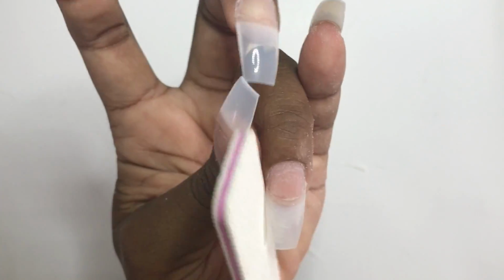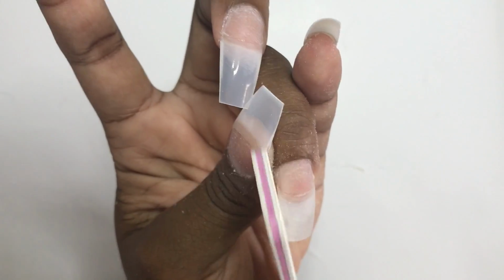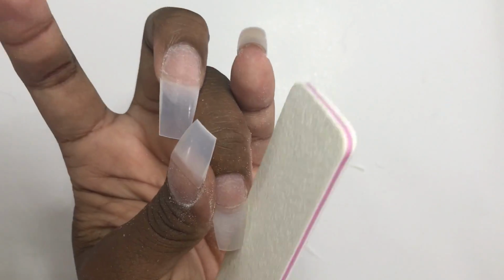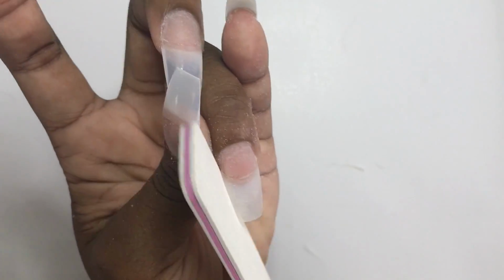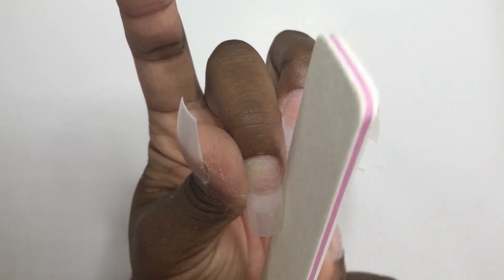So you definitely want to take your time when doing this step. It's just going to make your job a lot easier when it comes to laying your acrylic and to shaping your nails after you've applied your acrylic. It just makes it a lot easier and it helps it go a lot smoother.